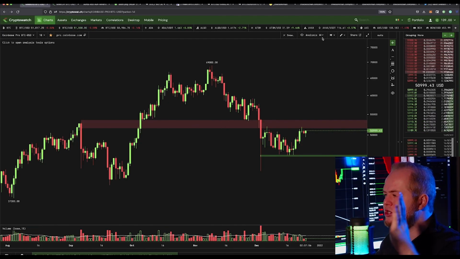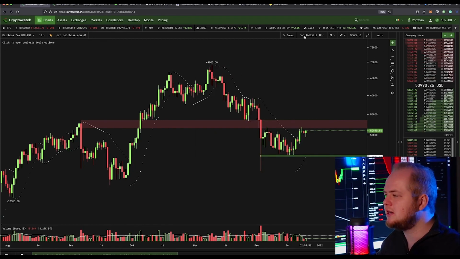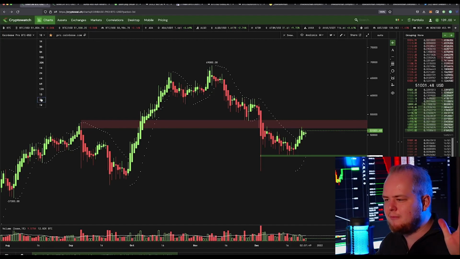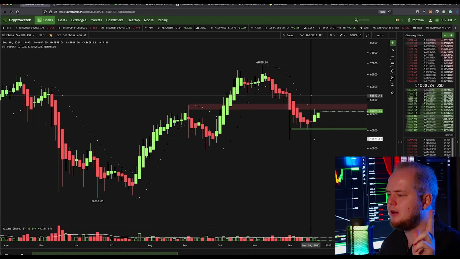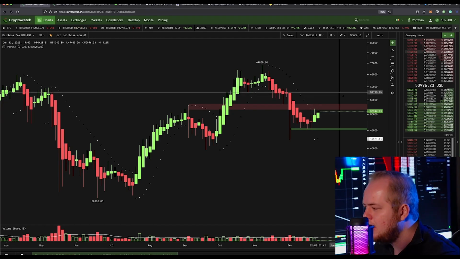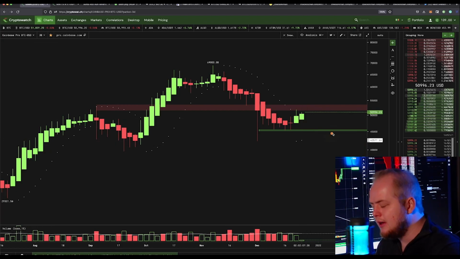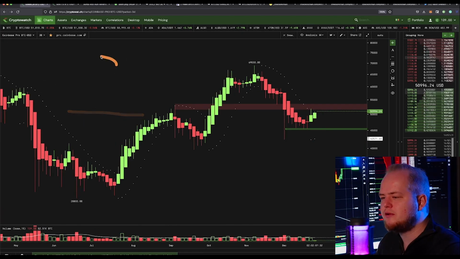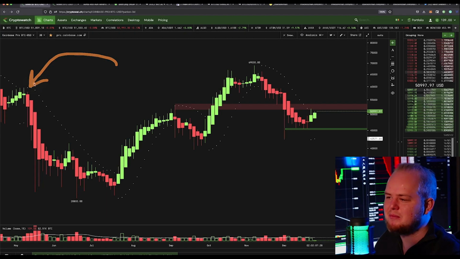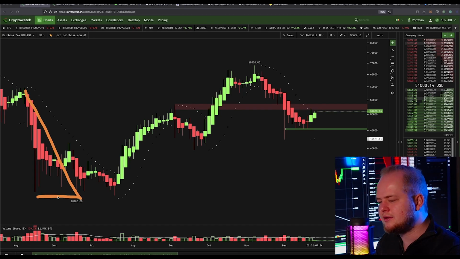Also, I want to check one of my favorite combo indicators, which is the parabolic stop and reverse indicator paired up with the Heikin-Ashi candles. And currently the 3-day time frame is the best, most reliable time frame for this combo indicator pair. And we are seeing that we have now the second 3-day candle in a row showing a bullish reversal. Since over here, when we broke down after basically Tesla said that they're not accepting Bitcoin anymore, that was back in May of this year, and we crashed all the way down to 30,000.